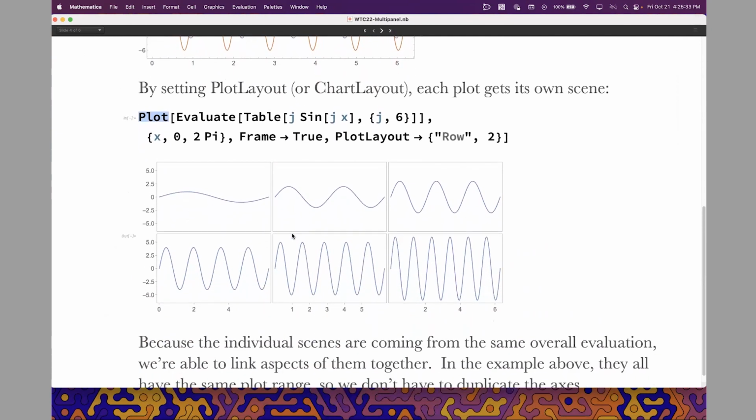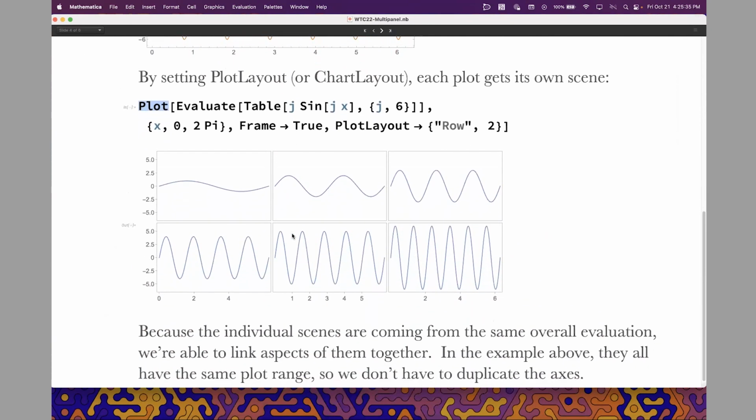So here we have PlotLayout going to row 2, and we have a nice little grid, each containing one of our curves. Because this was generated by one call to Plot, it's able to leverage information that it knows in a way that GraphicsGrid cannot.